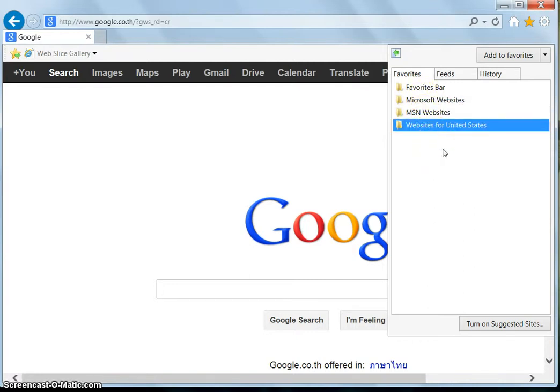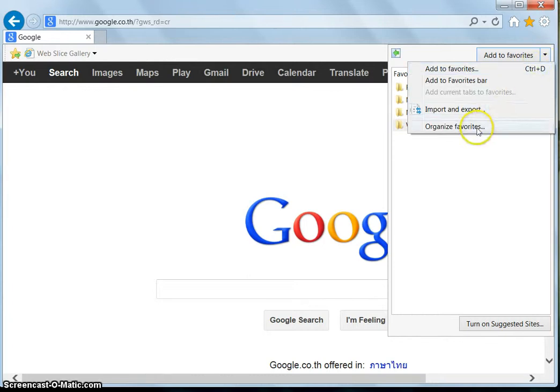If you have any of those and you don't want to use them, we're going to go ahead and delete those because it's all about staying organized and keeping it together. So anything you don't need in here should probably be deleted. I'm going to go ahead and click up here on this little arrow and go to Organize Favorites.